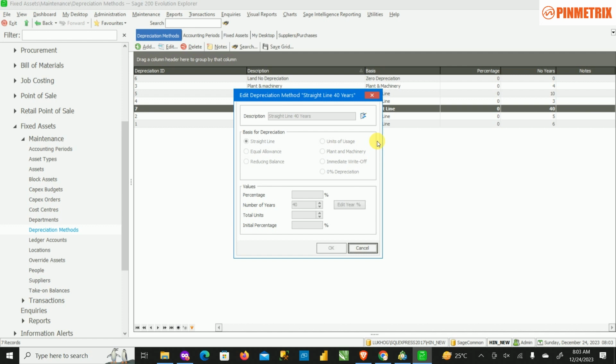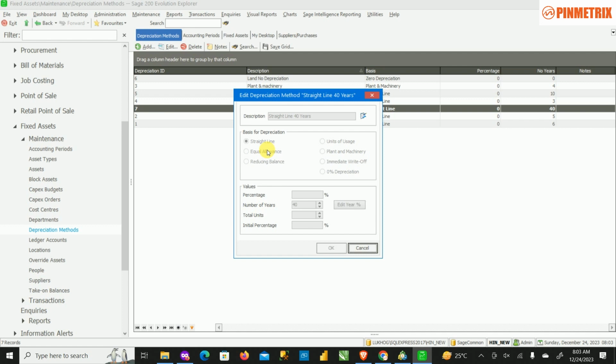So straight line and equal allowance are the same thing. That is, this and this are the same thing. So you need to actually specify how long you are going to be using the asset for, the useful life of the asset, and depreciate the asset by an equal amount over the period of time.